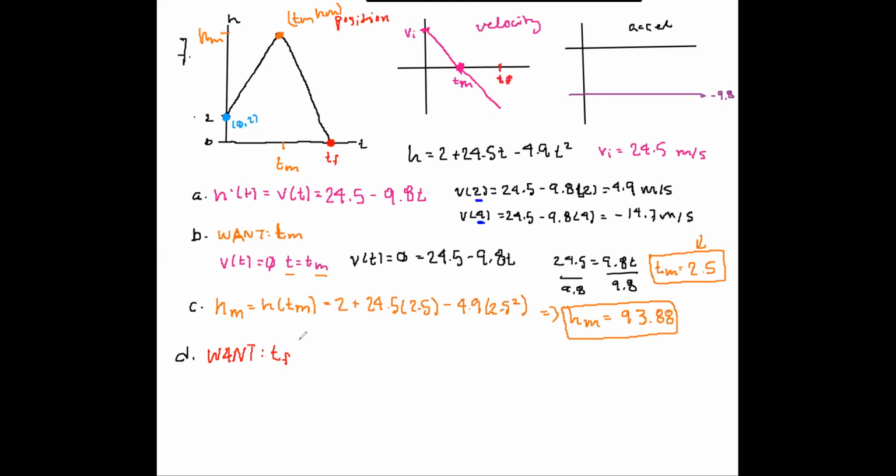Okay, so can we use V of t equals 24.5 minus 9.8 t and sub in? No, because we don't know what the velocity is when it hits the ground. But we do know what the height is. The height when it hits the ground is 0. Okay, yep. So do we set 0 equal to the initial equation? Mm-hmm.